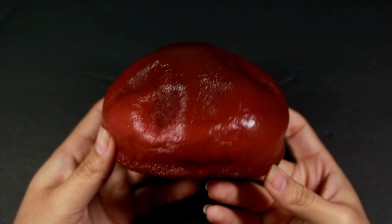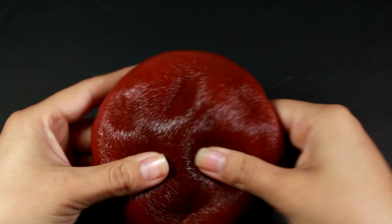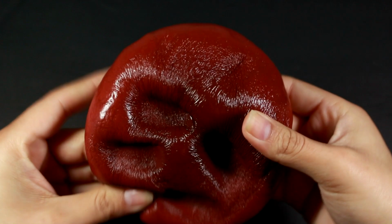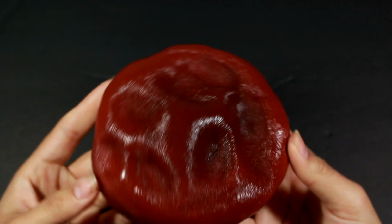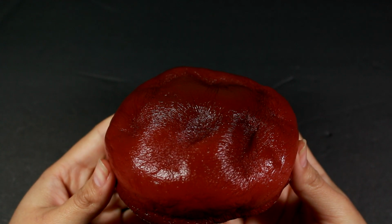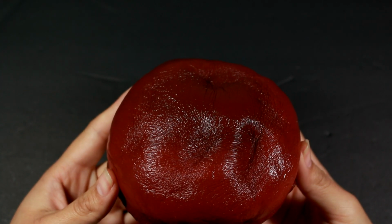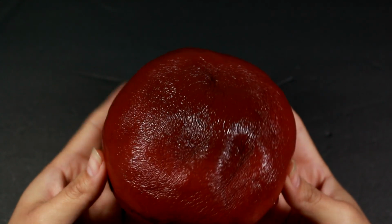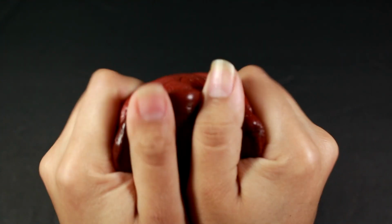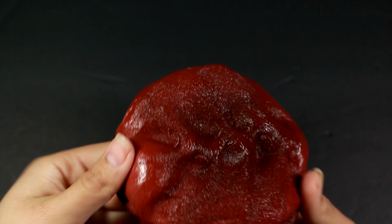Very slow rising. The indents from my fingers stay there for quite a while, but it doesn't feel hollow. You can feel the pressure of the squishy, which is good if you're not really into the really hollow ones that take forever to rise. I guess what I'm trying to say is this one has life. It feels like there's life inside of this one. Oh my goodness, I love it.